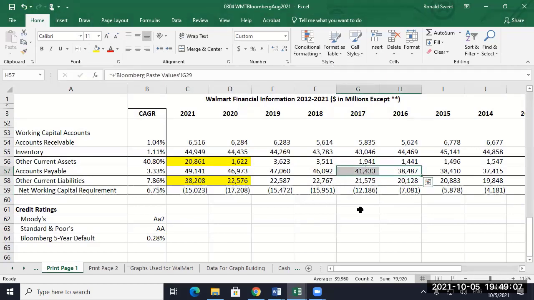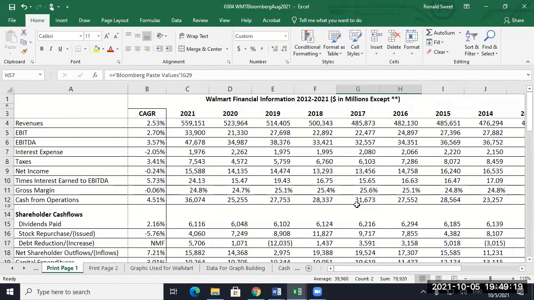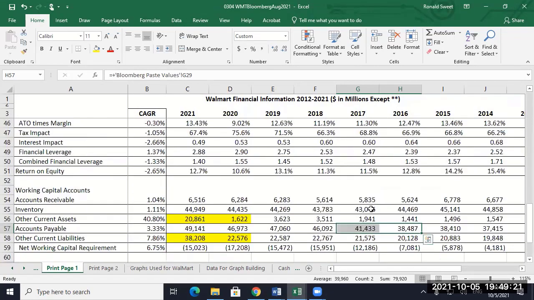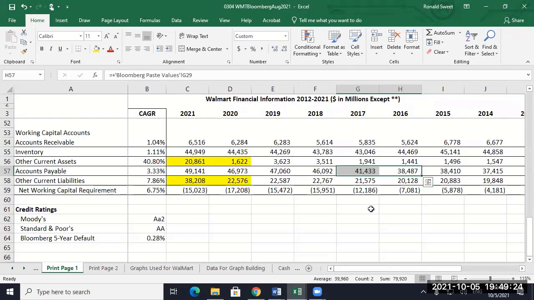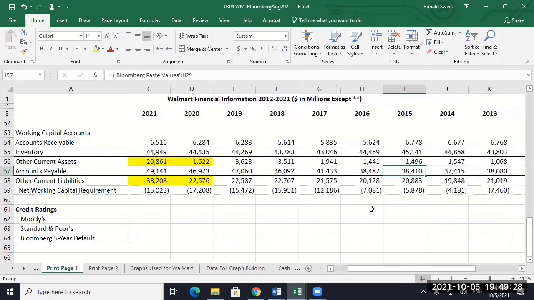Something's going on with accounts payable. What in the world is that? Why did Walmart's accounts payable suddenly jump from 2016 to 2017? Did their cost of goods sold jump? I don't have cost of goods sold in there, but what's going on? That's pretty strange. Look how consistent it was before that: 38, 37, 38, 38, 41, 46. Something bizarre is going on there. I'd really like to know what that is, but you have to go in and see.